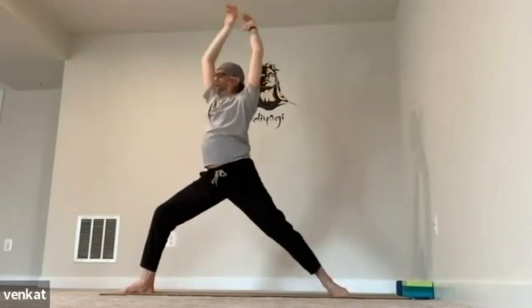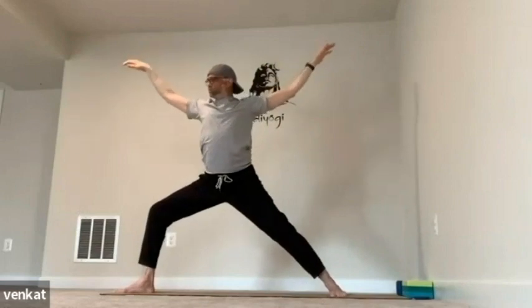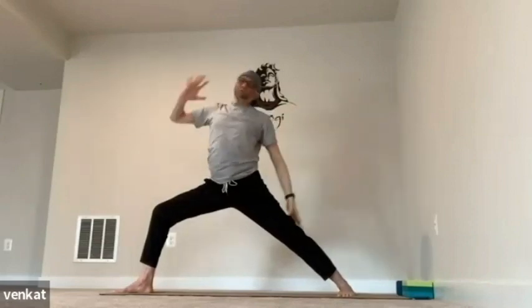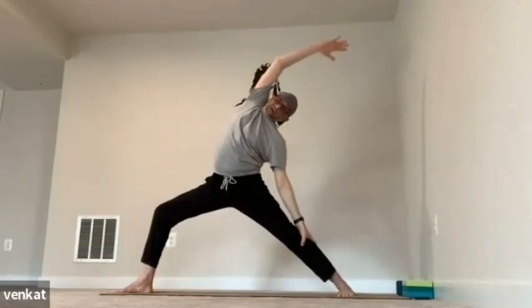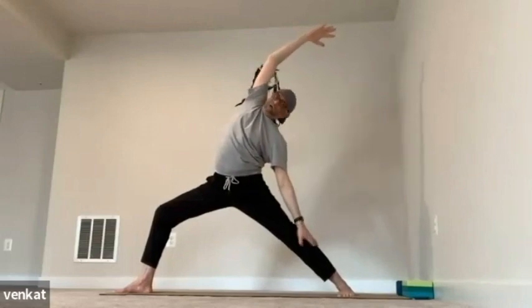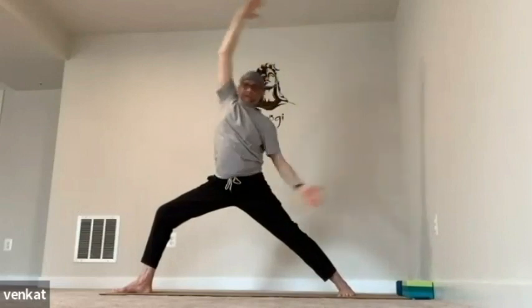Inhale. Exhale out into warrior two. Your shoulder blades come closer. Your chest is all opened up. Knee bent. Inhale, reverse warrior. Left hand along your left knee. Right hand goes up. Find the stretch on your right side.